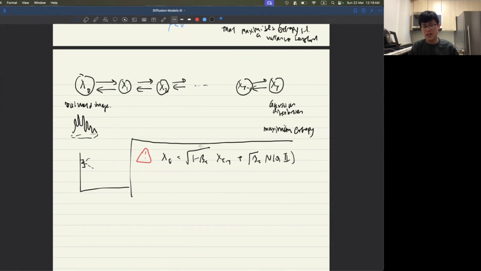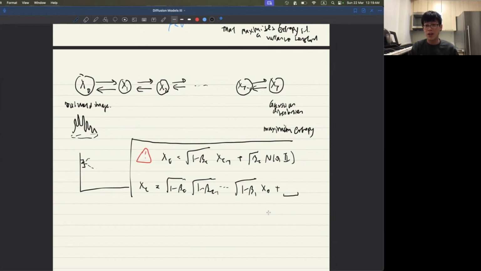Firstly, note that this is a linear recurrence, so it should be pretty straightforward to know x_t from x_0, right? At every step, we are just multiplying the previous state by a multiplier, and then we inject some noise. If we want to express x_t in terms of x_0, we know that the multiplier should be the product of all the multipliers along the way. So what is the product of all the multipliers? It's just (1 minus beta_t)(1 minus beta_{t-1})...(1 minus beta_1) x_0 plus some noise, right? If we add up a lot of independent random noise, it's still going to be a Gaussian random noise. And what is the coefficient over here?